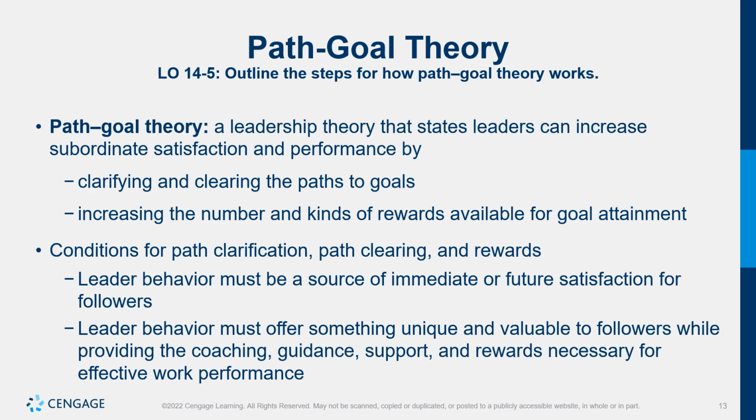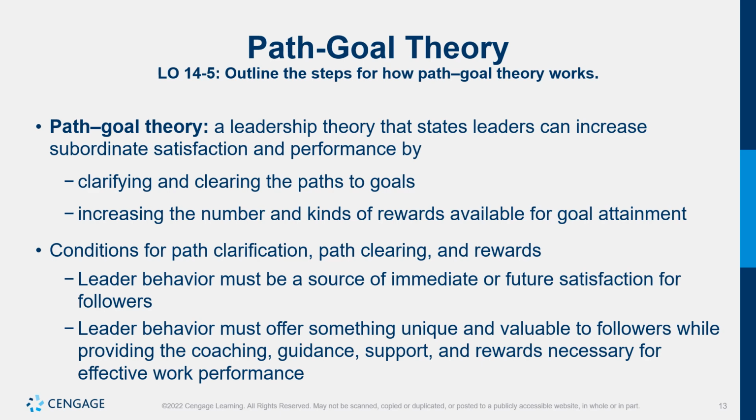Leaders must meet two conditions for path clarification, path clearing, and rewards to increase followers' motivation and effort. Leaders' behavior must be a source of immediate or future satisfaction for followers. While providing the coaching, guidance, support, and rewards necessary for effective work performance, leaders' behavior must complement and not duplicate the characteristics of the followers' work environment.